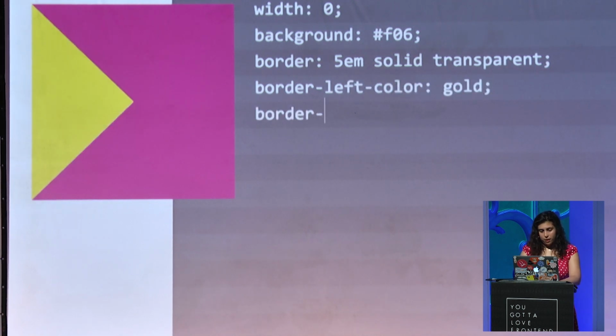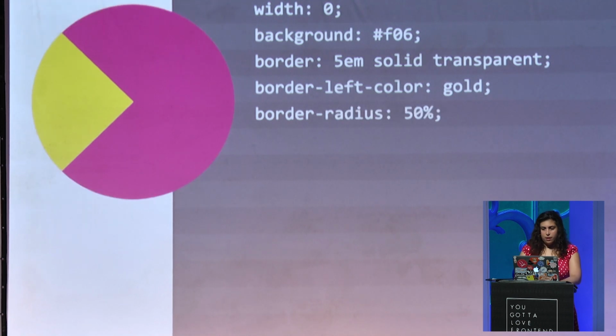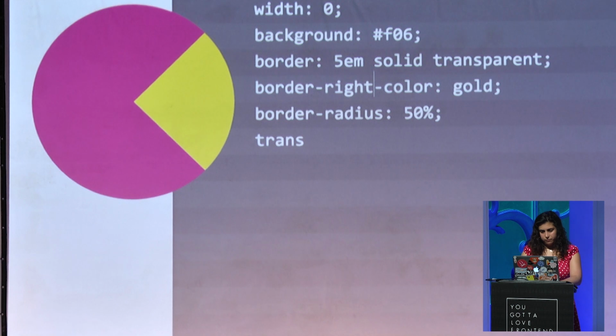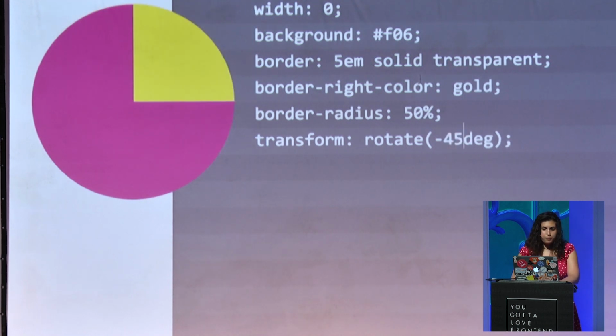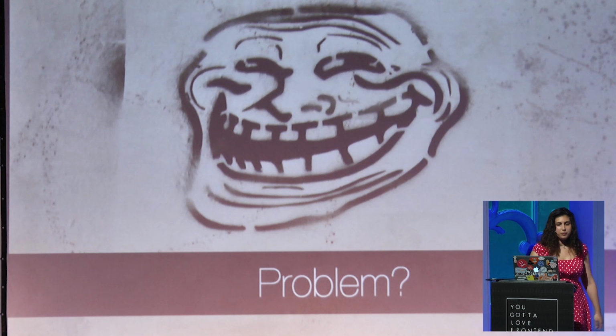You can make it round with border radius, and rotate it with transforms. And that's pretty easy. However, most pie charts we need to make are not actually multiples of 25%, so I'm kind of trolling you there. So let's move on to something a bit more practical.